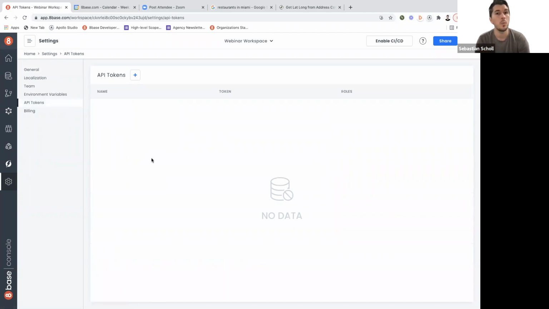So if a part of your software system that you're building requires a static token to be issued, you can create an API token, right? ID tokens that are used to authenticate via the API are expiring, and you essentially use your session credentials. Whereas an API token is a one-time static token that you can associate a role with, save, and then it will never expire. That's great if you want to authenticate, let's say, a CI/CD deploy from GitHub to your 8base workspace. You can use an API token as a GitHub secret or GitLab secret, whichever you're using, to enable that.